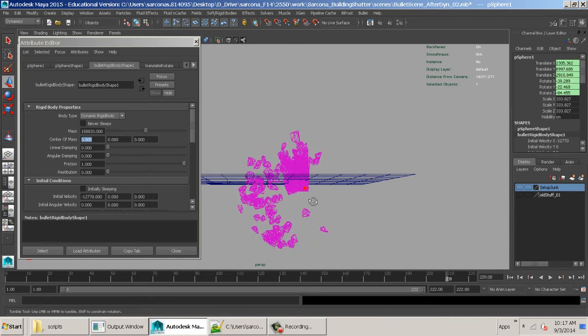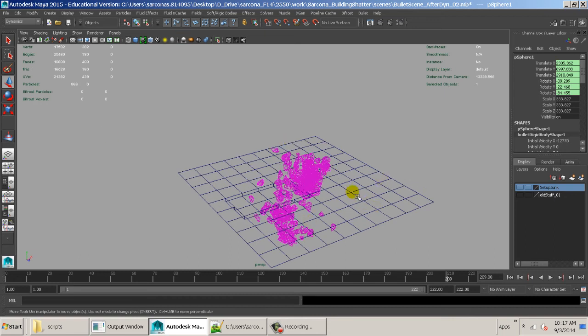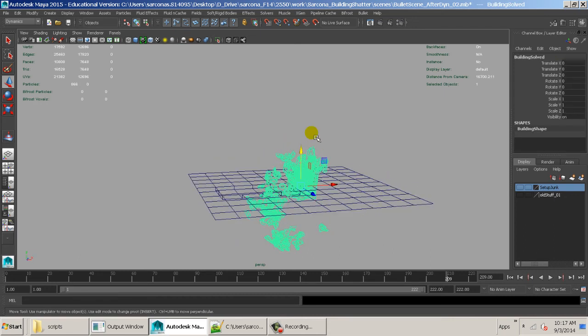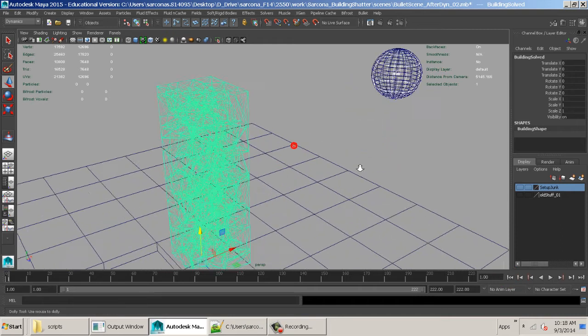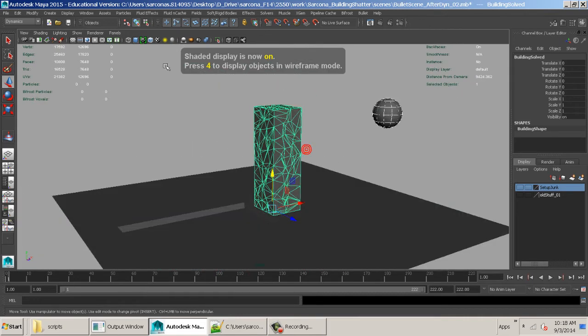Okay? And the reason for that is if we were to jump back to when we first created this, I never had any of these pieces center pivoted. Okay, they were all just kind of like wherever they got created, that's where they were, and their pivots were all down here. Well, now that kind of screwed it up. So I'm going to jump back.